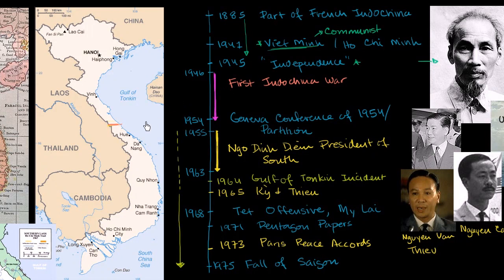But eventually you have the French coming back, and they want to reassert their control over their former colony. And you have this war that develops, the First Indochina War, between the French and the people sympathetic to the French, the Vietnamese who are loyal to the French, and the North. And just to make it clear how it sets up, at the end of World War II, when you had the temporary occupiers, the Chinese obviously had more influence in the North, the British had more influence in the South.